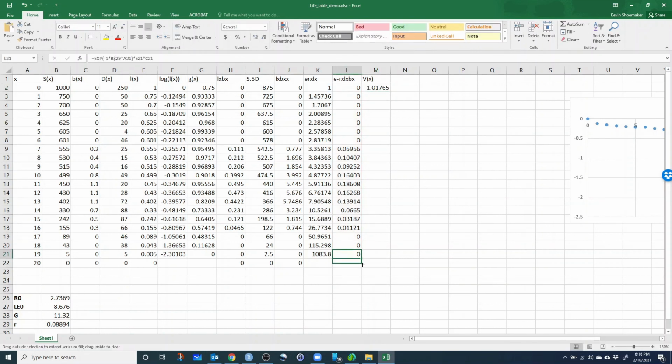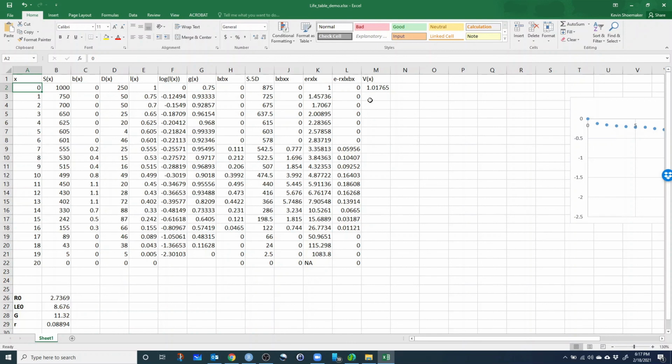That means we should probably move this down. 20 really is the maximum, so we move this down. And this is divided by 0, so we obviously can't get a reproductive value for the very last age class. So I'll just put NA. It's not applicable. All right, so that's good. So we have the reproductive value for newborns.